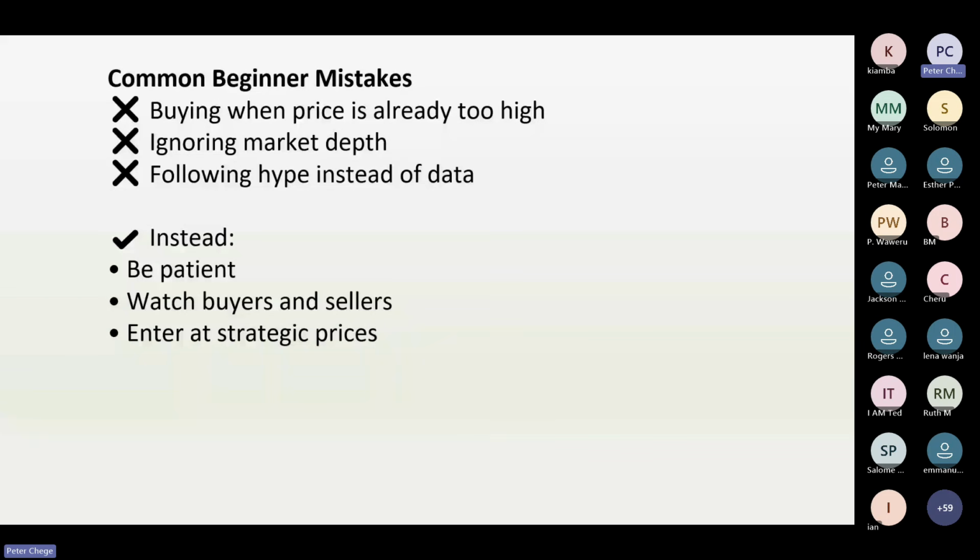Safaricom, it's already discounted. Actually, you only have the next 3 weeks. The deal was confirmed 1st of April, if nothing changes. Then after that, there will be no support or resistance. Prices will start going up. And we as Kenyans, we now want to enter when prices have started going up. Don't wait for that to happen, because now you'll be buying at 40s, 50s, while people who bought currently will be selling to you. So always be patient, watch for buy side, sell side, and enter at strategic prices.